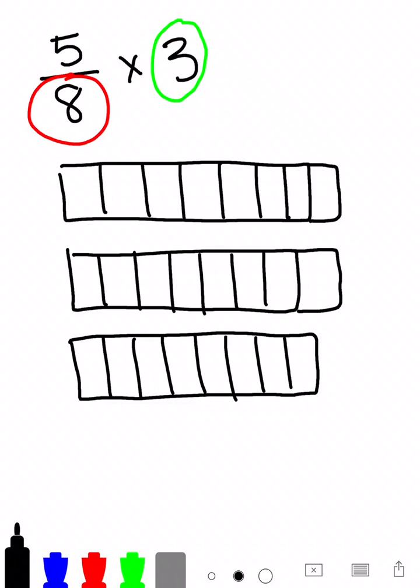So we have 8 pieces here, 1, 2, 3, 4, 5, 6, 7, 8, I just wanted to check. There, 8 pieces here, 8 pieces here. The other thing I like to do is I like to label these, 1, 2, and 3, okay? And that represents that 3 that I circled in green at the top.